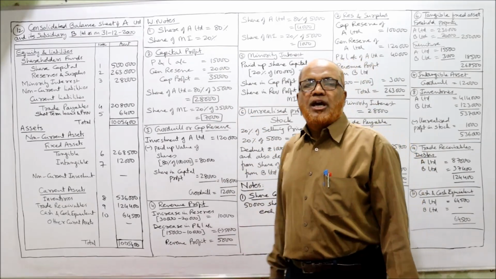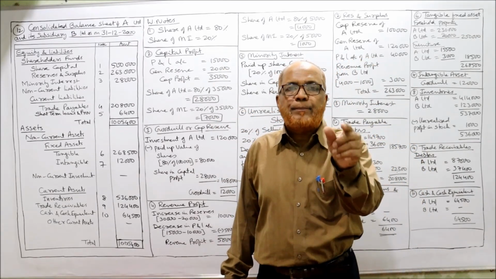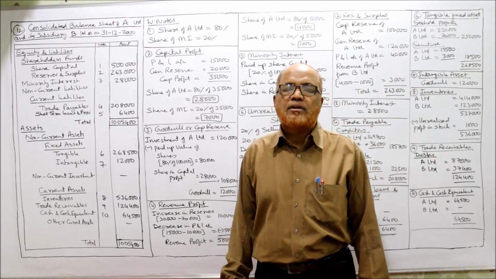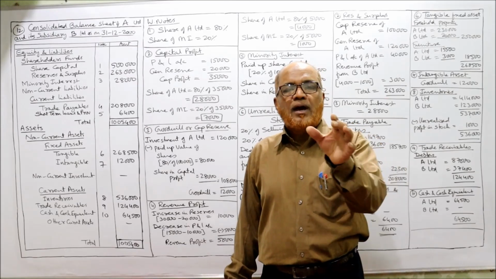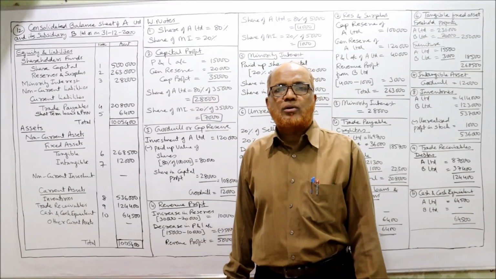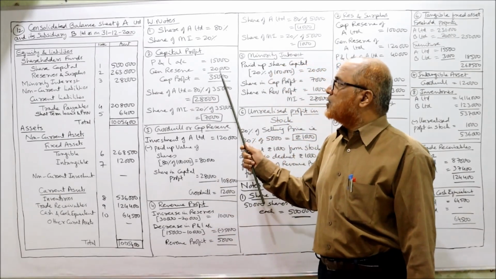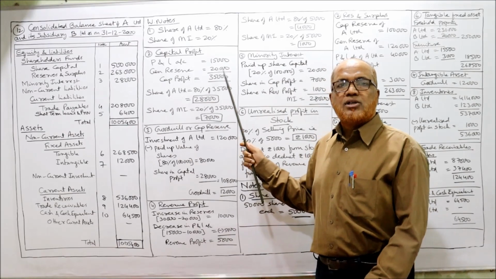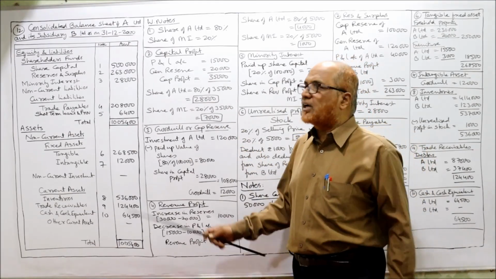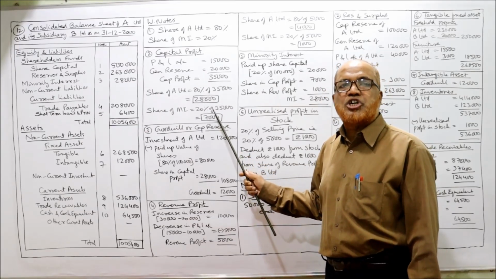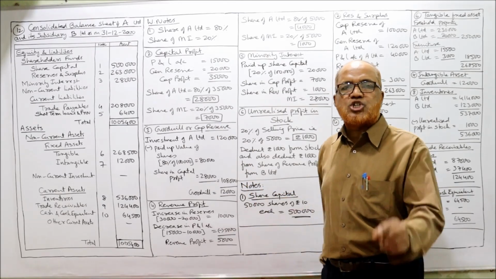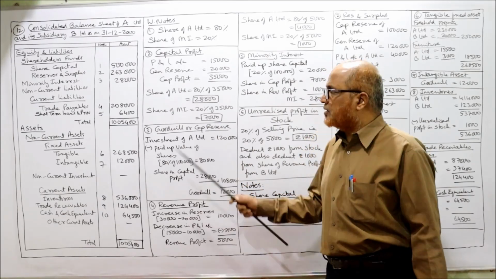Now, capital profit. Any profit or reserves appearing at the date of acquisition of shares are called capital profit. In the first paragraph it is given that at the time of acquisition of shares, there was a 15,000 rupees balance in P&L account and 20,000 balance in general reserve. So 35,000 rupees is the total capital profit. Now we divide: 80% of 35,000, 28,000, is the share of capital profit of A Limited. And 20% of 35,000, 7,000, is the share of capital profit of minority interest.